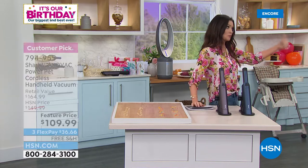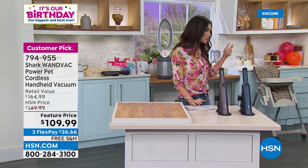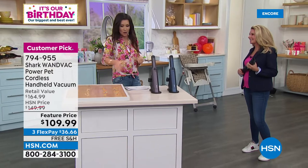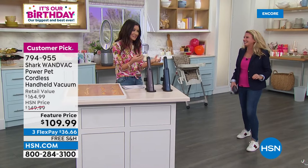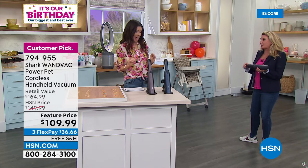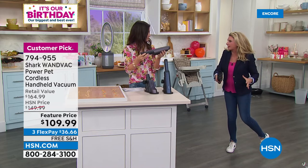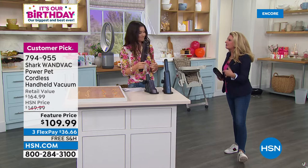Tracy Rosa brought us the Hunter and now she's bringing us the Shark. This is everybody's favorite because we've all had handhelds with disappointing suction that maybe picks up a Cheerio or two. But with this one, you see a mess, you grab this, you tackle it, and then you're like, oh, that was easy — let me just keep going. This is going to reinvent the way you clean your home.